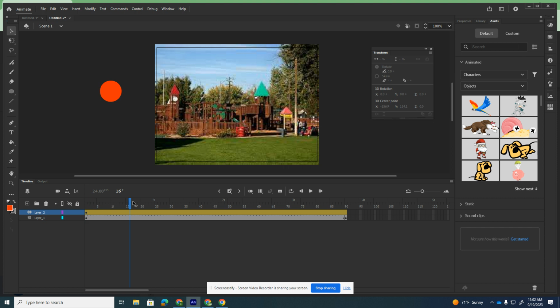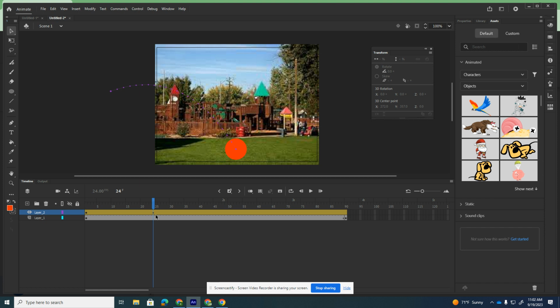Then you move it to 24 or 25. And this is where you're telling it to move. So I'm going to literally grab the circle. I'm going to move it to where I want it to bounce in. Okay, and there's my line. Now, you can adjust this. We talked about that in the lessons. And now if I play this, scrub my playhead back, and it bounces in. Now I'm going to go back to 24.